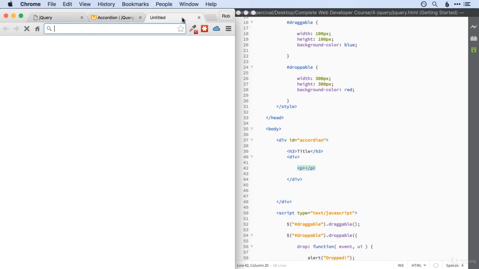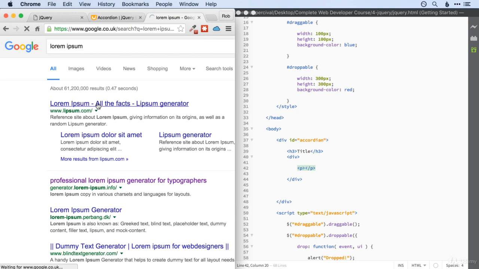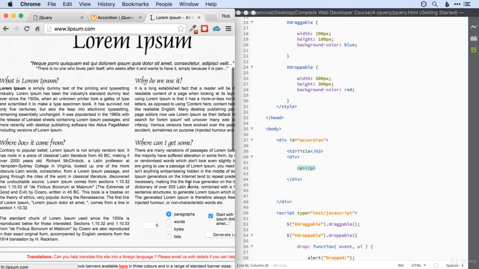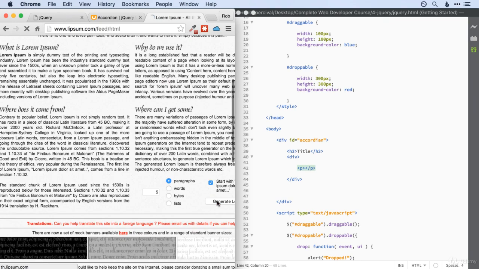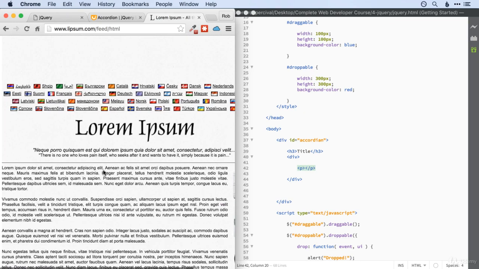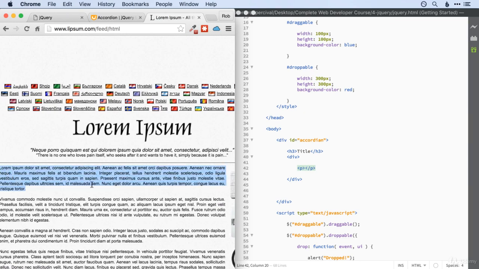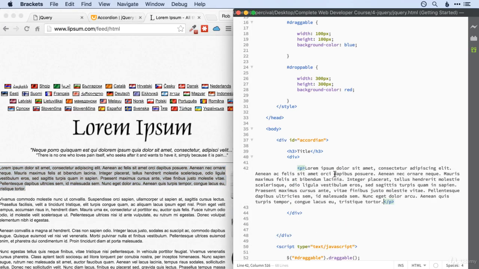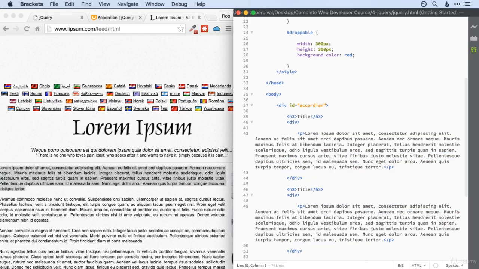I'm going to have some lorem ipsum, which you may remember is some Latin that we can use to generate some random text, which just makes our sample websites look good before our client has given us their website copy. All right, let's copy and paste that then.